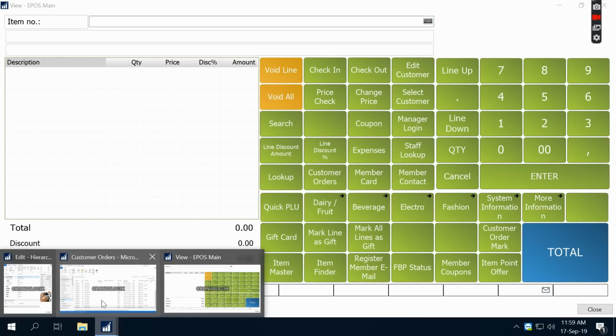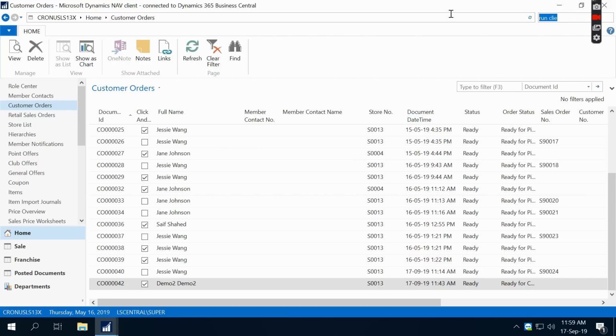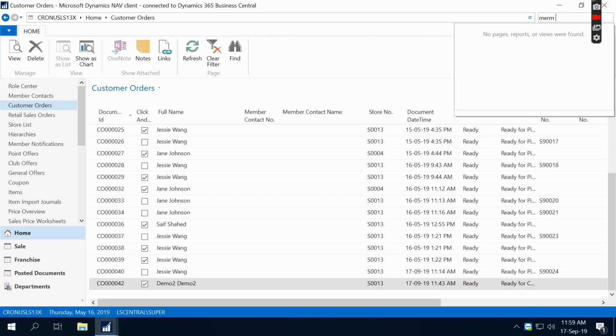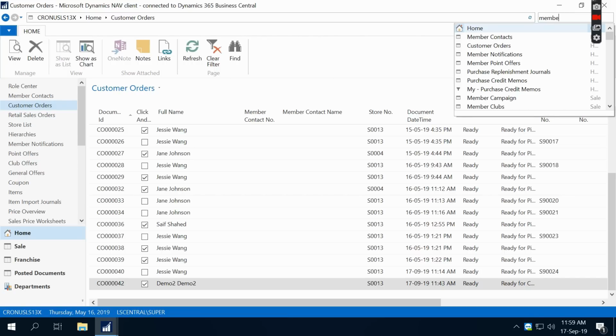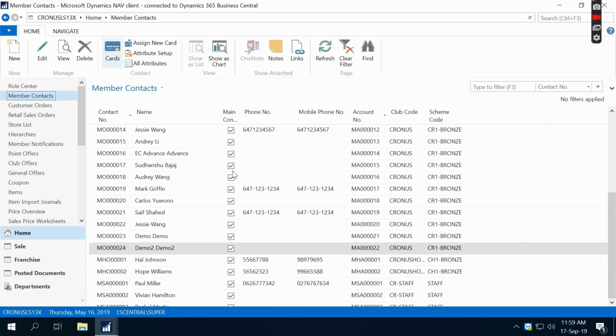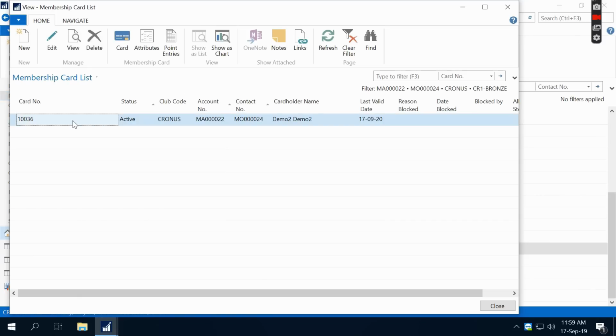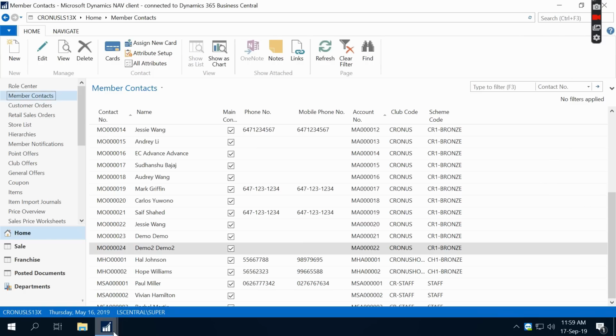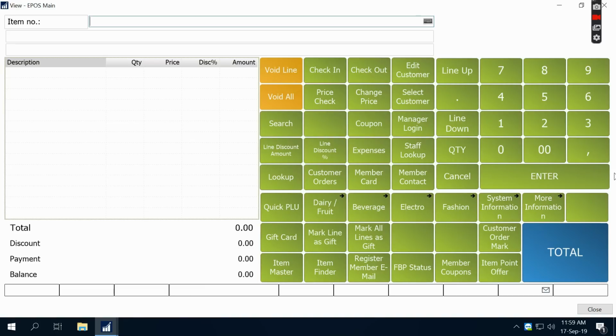is simulate scanning the member card. Each member will have a loyalty card. So let's say this number is 10036, then I can simulate that I'm a customer and the customer comes with the member card.